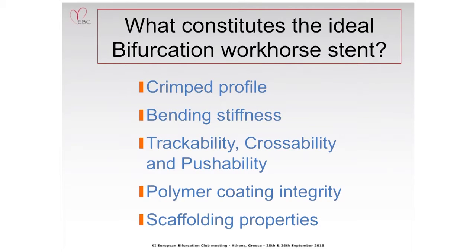And of course, when we do all this work with the stents, how is the polymer reacting? And is the coating capable of being intact after all the manipulation? The main vessel is most often tapered. So the requirements for a left main stent are going to mix with the requirements for a bifurcation stent.